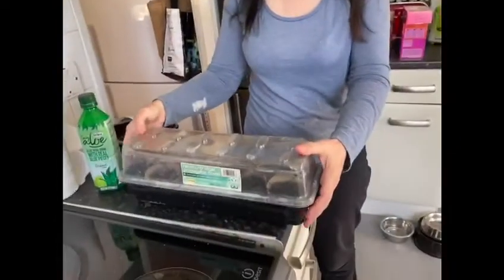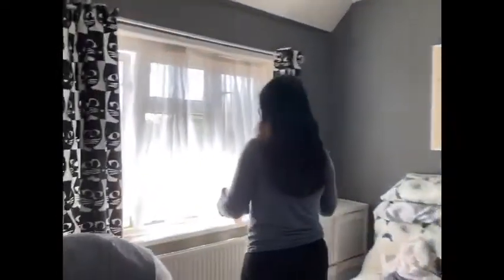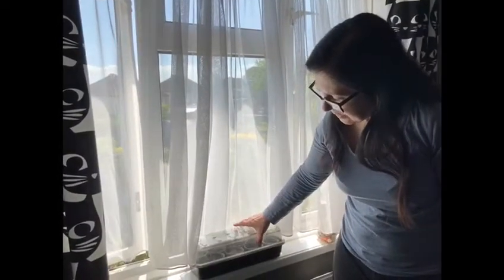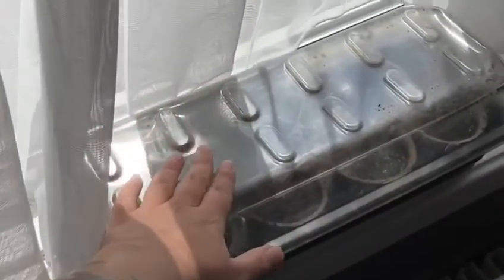It's on your windowsill now. Should we put it there? Okay. So that's your new babies. Every day we need to check them, lift that up, and then we'll get them going. And your other ones are downstairs.